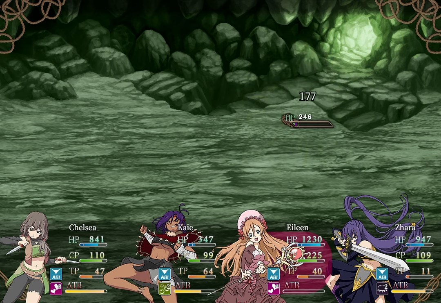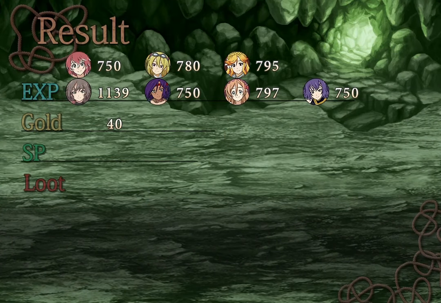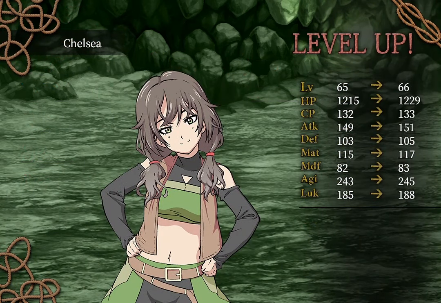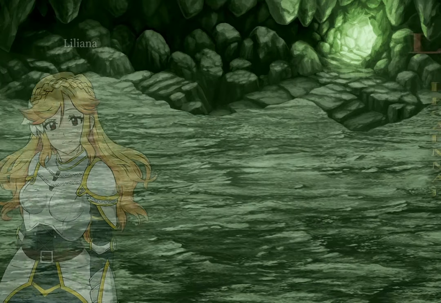Leech. Yeah, we're getting a lot of EXP, which tells us we're probably underleveled. And I think Chelsea would be a bit behind, because Chelsea probably has not battled much in the games, but we got a spell dust on Crystal and Antidote. Level 66. I think we might be able to take the boss on at level 66.